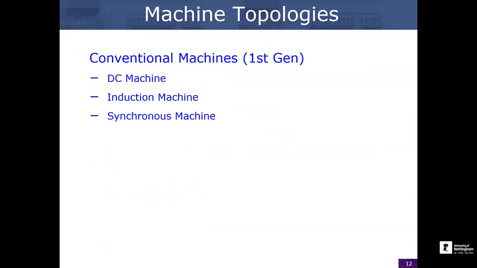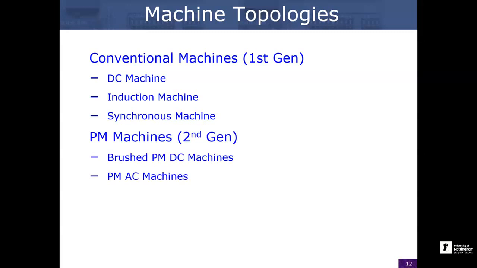So let's look now at topologies. And we have 3 generations of machine topology that we're going to look through. So I talked about those DC machines. So those were the first type of machines. Those were invented over 150 years ago, but they've mostly been superseded, except for the sort of edge cases and the small electronics. The main ones we consider in that generation are induction machines and synchronous machines, because these are still a huge topic. These are still used in the vast majority of applications today.